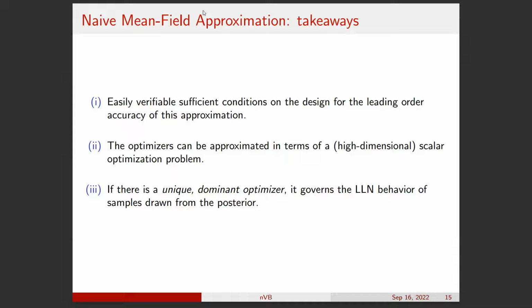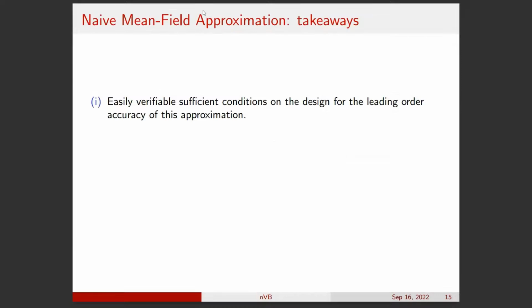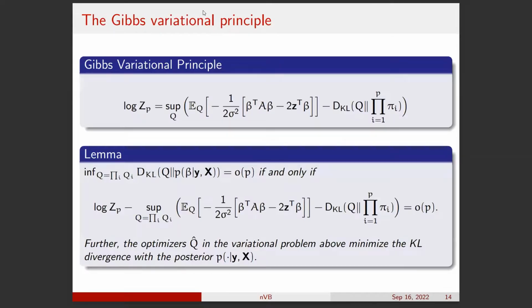Quick question: is there a relation between the optimizer you just showed on the previous slide and the usual evidence lower bound? Yeah, they are very much related. Thank you so much for the question. Yeah, exactly. So generally, that's why I have this slide here.